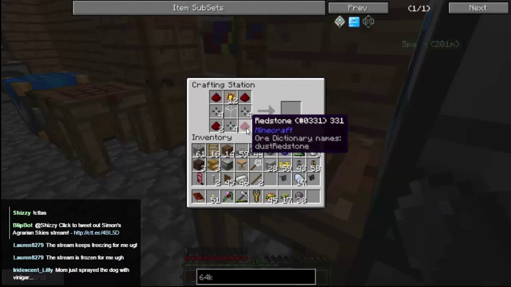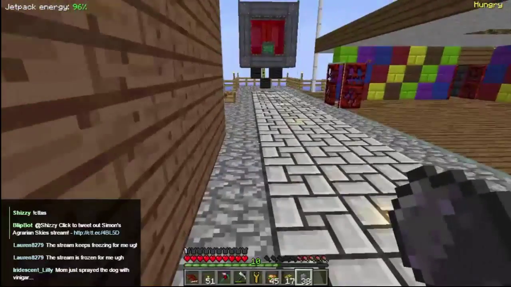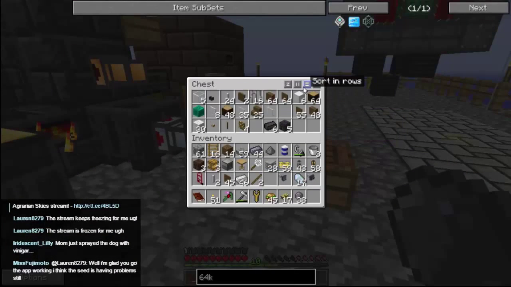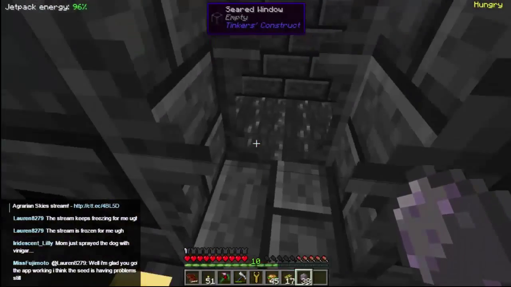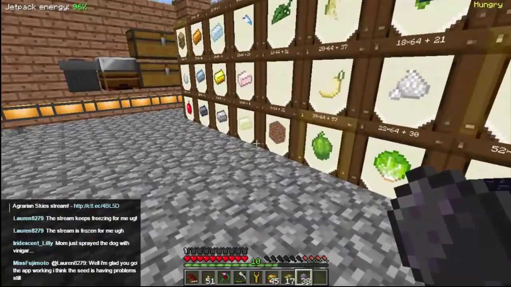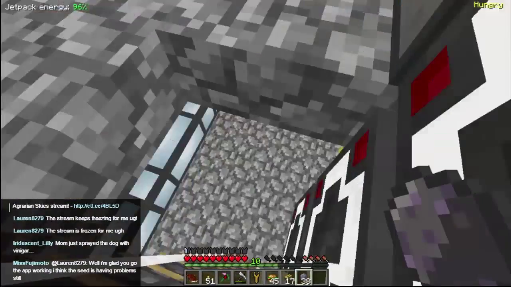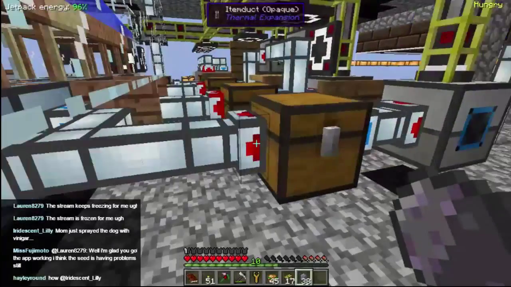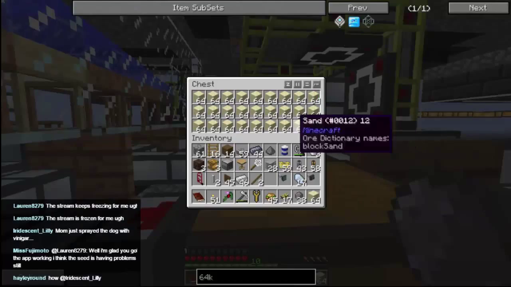We need a bit of glass and we need some more redstone. Do I have any glass out here? No, it's just ordinary glass. Nothing left in there. Make some glass, shall we? Grab some sand. And that one, and we got a stack of sand. That'll do nicely. Thank you very much.